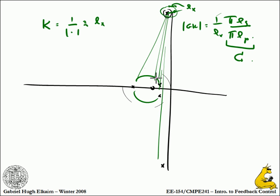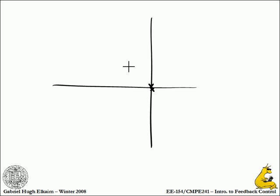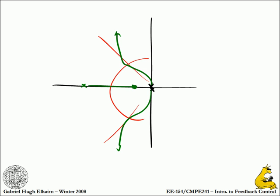Which brings us to, remember when we did the table with the little camera on it, and we showed what happened with our different things. We had our system, which looked like there were 2 poles on here. And we said we wanted to bring it into a spot that looks like this. These were the places I wanted to move it to. In order to do this one, we're going to put a lead on this guy. He's going to come shooting in, they're going to go out like that, and they're going to cross right through my point where I'm happy.